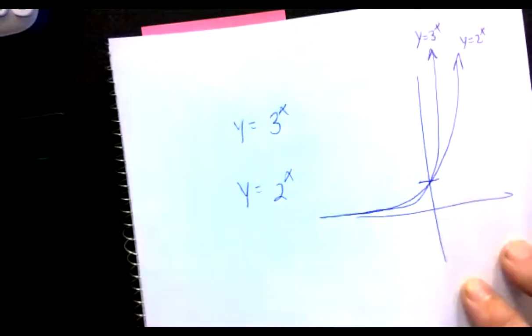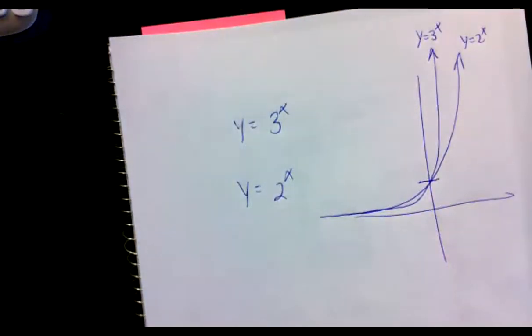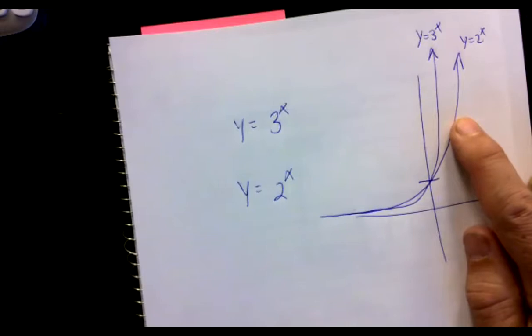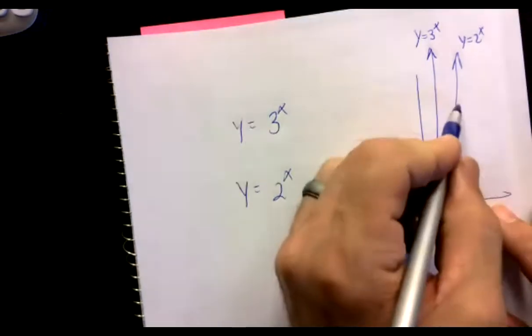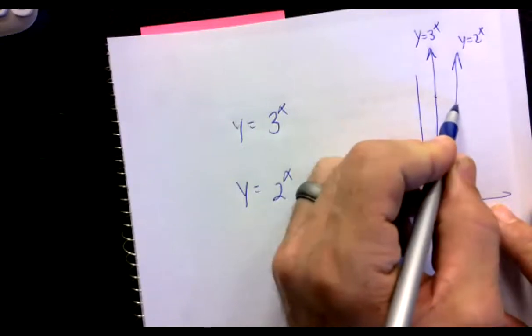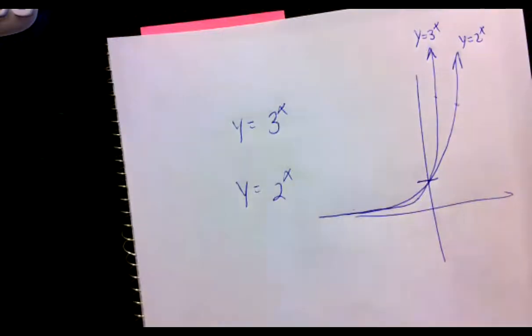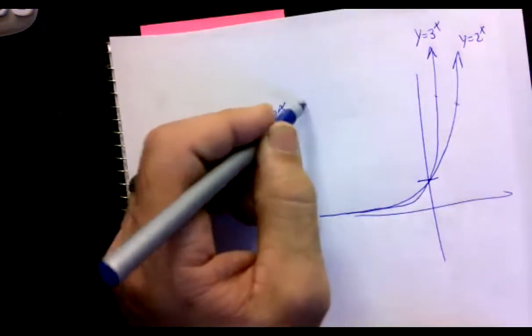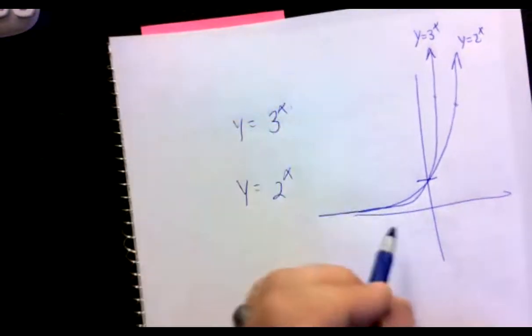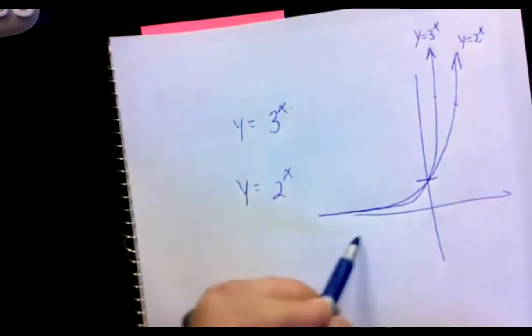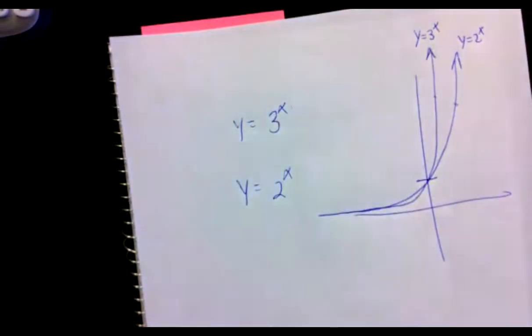So this is the 3, and this is the 2. And we're just doing a sketch of the graph. So ultimately, to us, it doesn't matter. If you needed to physically know where this specific point is compared to this point, it would definitely matter. But for all intents and purposes, we were just working on the shift, like this moving it left and right, or this moving it up and down. Just the base number affected how steep the curve is.